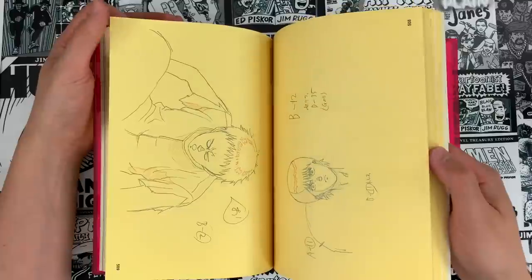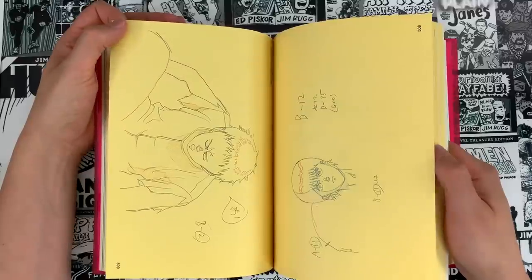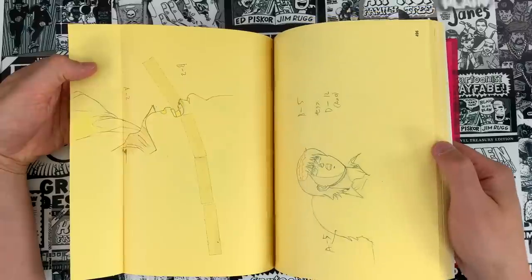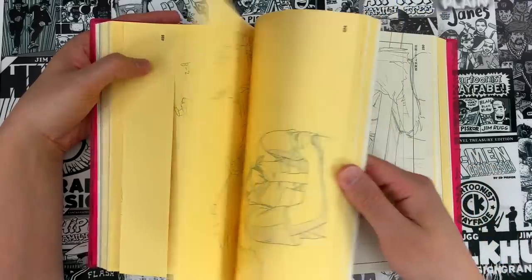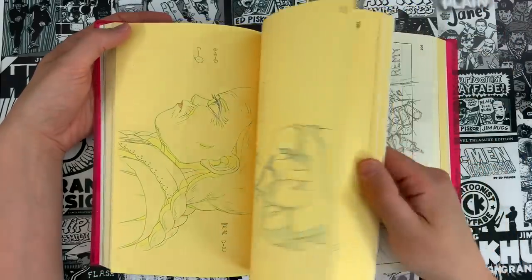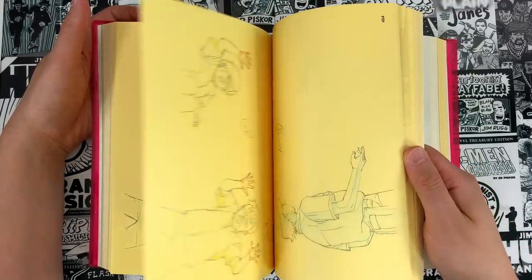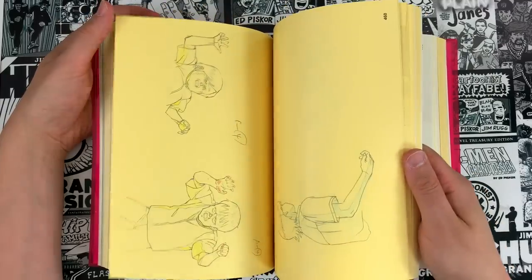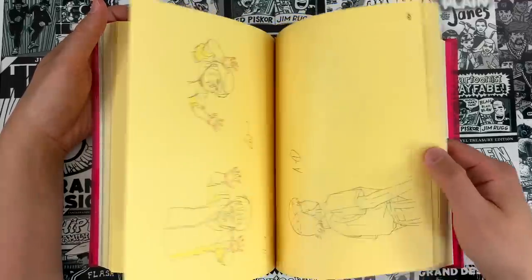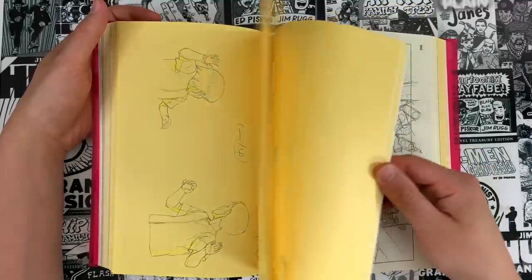I think these tipped-in pages show where the key animator does something and then Otomo or somebody goes over top and tightens up the piece. There's something about looking at this kind of drawing that changes the way I think about making a drawing for a comic — how much information do I need? Whether it's a facial expression, costume, whatever — it really answers that idea of how much info you need at this stage. It's what Jeff Darrow does; he comes from Hanna-Barbera and has done animation. When you use this spare line, what you can tell amongst every single one of these drawings — 100% of them — is that the lines put down are in the exact correct spaces. There's no room to hide.